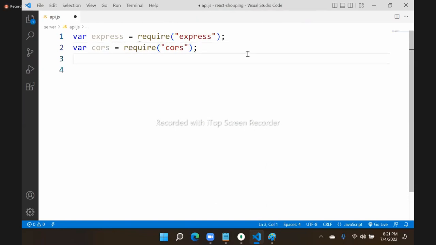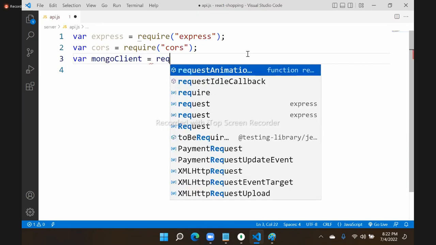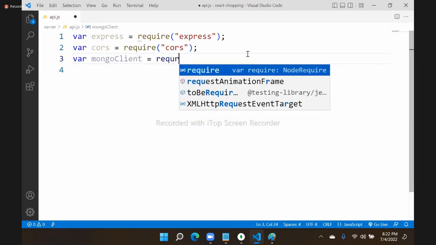Okay. Next, we need another library, MongoDB client. Actually, the MongoDB drivers library. But MongoDB has a server library and a client library. Two are there. The server library is required for creating database, deleting database, managing database. The client library is required for creating tables, reading tables, inserting, updating tables. So what we have to do is declare MongoClient = require mongodb.